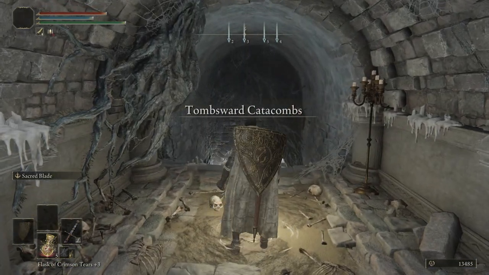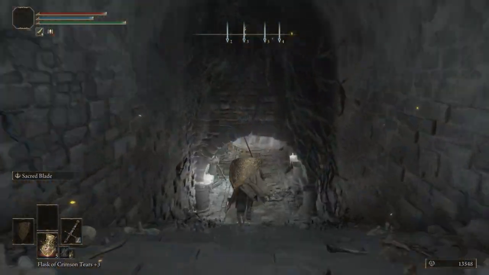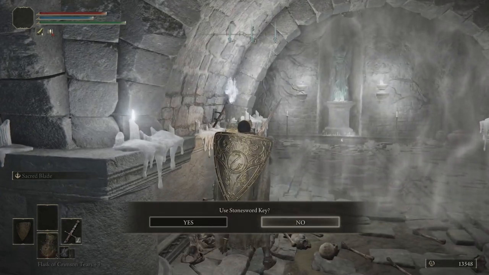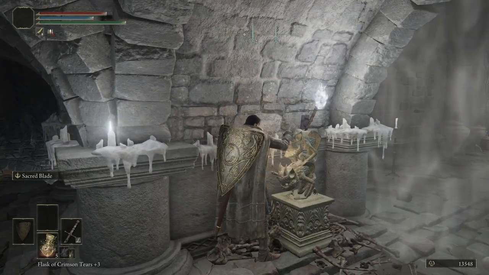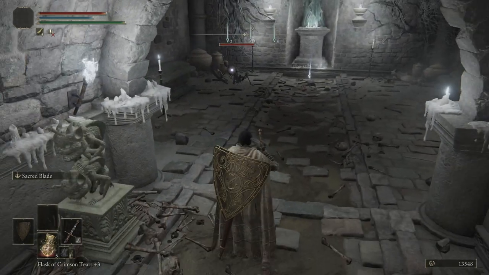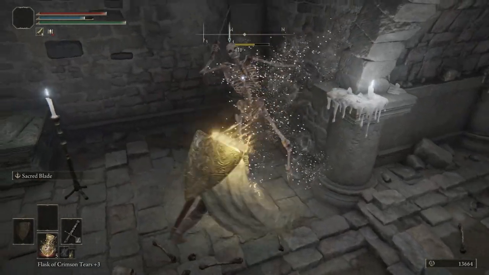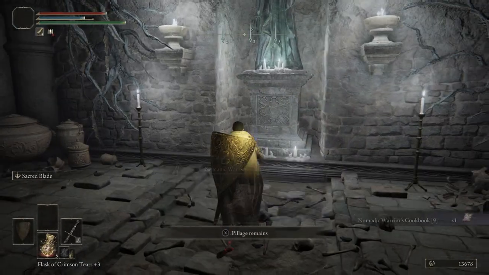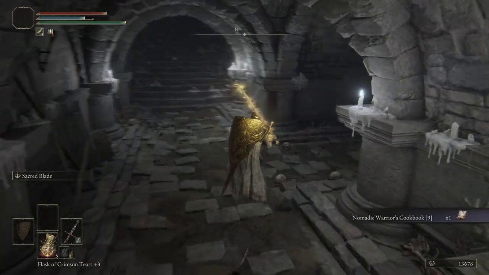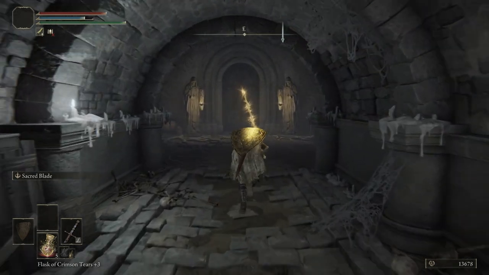We can light this grace. We'll use a stone sword key to open up the fog wall here. And then sacred blade. It just makes dealing with this dungeon so much easier. We get the Nomadic Warrior's Cookbook 9. We'll be getting 8 here shortly.